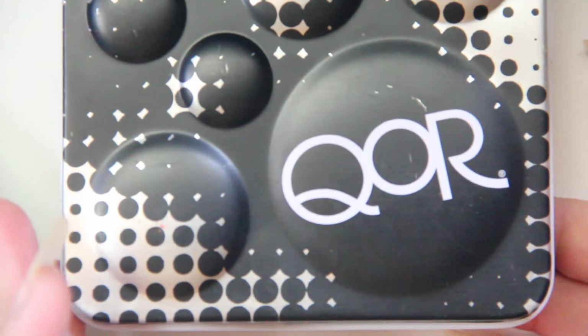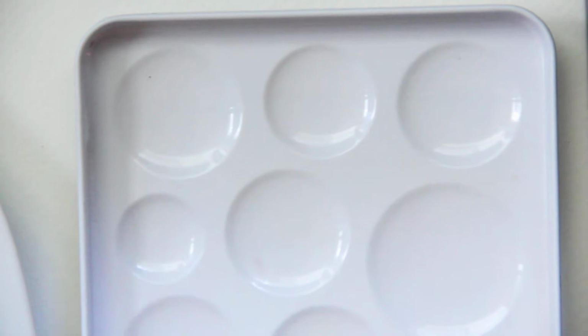So QoR came out in 2014. It is owned by Golden. So if you were curious as to why there's Golden stuff all over their webpage, that would be the reason. And the tin that they have now is a smaller one. The lid has grooves so you can use it as wells. And in the high chroma set, you get the smaller tube that's the 5 milliliter.